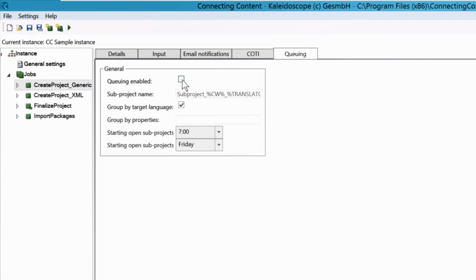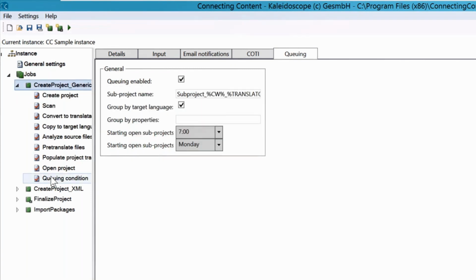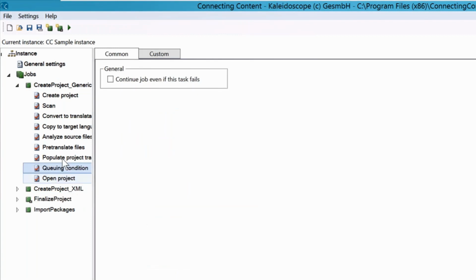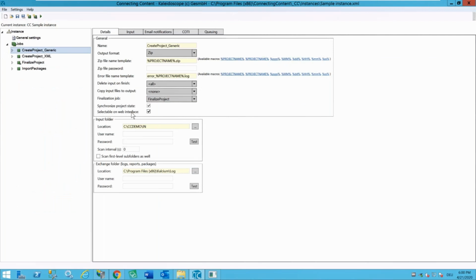We can do a lot more sophisticated stuff. So for example, we can use queuing. If you don't want to send out the micro project every time it arrives, but you want to bundle them, let's say, into bigger projects, you can say, well, collect them all and only send them out on Monday at 7 o'clock, unless, of course, a certain queuing condition is met before that. So for instance, if the analysis says all these little snippets have now reached 500 words, or a certain condition is in the XML file, then trigger the project and don't wait until Monday 7 o'clock. So this is interesting, again, if you have this droplet model.